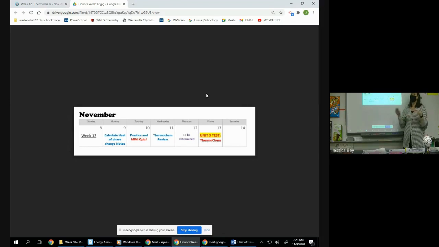Thursday, the people in the cohort that is here, you guys will burn food and do that lab. And then Friday is your unit test. Not quite sure what that looks like yet. Got some good ideas over the weekend of how I wanted to, if I was putting it on paper, what it would look like. Now I got to figure out how to get that into Schoology. So that's where the big things are. Tomorrow we're going to have a quiz on this, and Friday you have your test. So that's the biggest thing we got going on for this week.